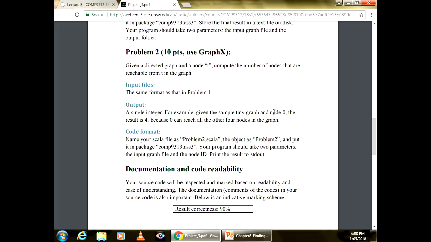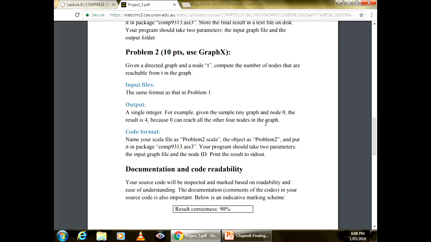After several rounds of iterations, the nodes that are reachable from the source node will have status true, and other nodes will have status false. By doing this, you can get a graph with some status on the nodes. Then you just need to count the number of nodes with status true, and then minus 1, because the source node is not counted in the result. So that's the basic idea.